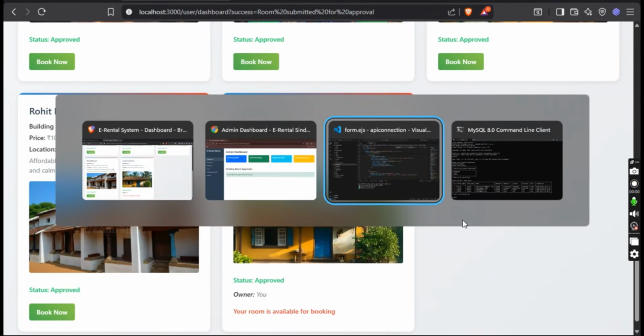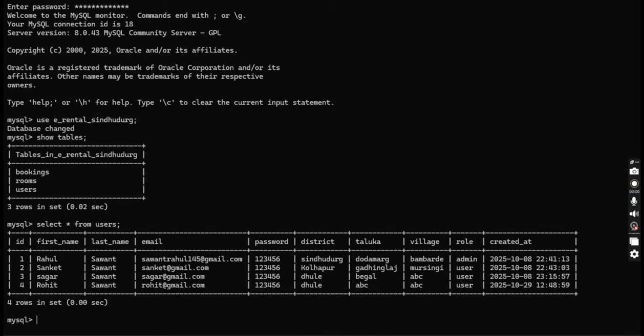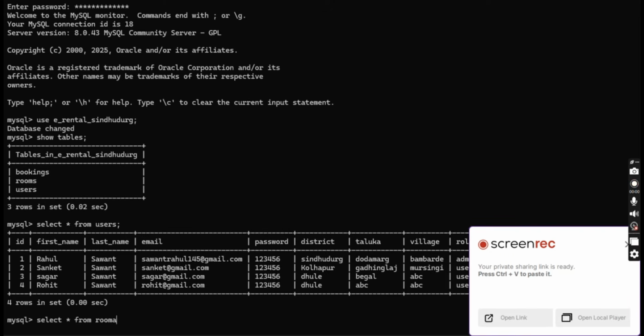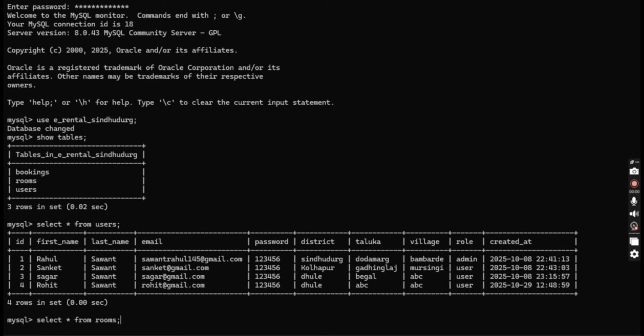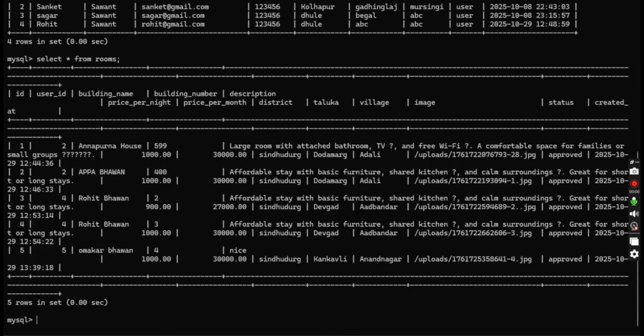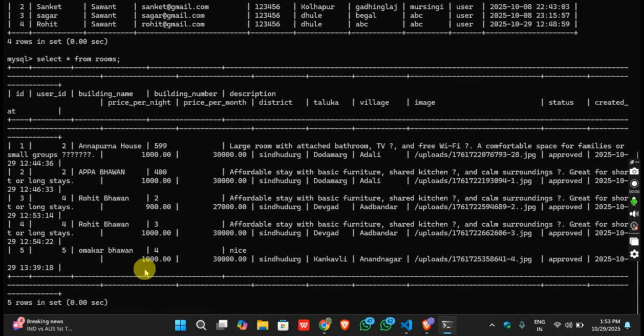Also, you can see in the database that our room has been successfully added. Here you see Omkar Bhavan, the Omkar Bhavan entry is successfully added in our rooms table.